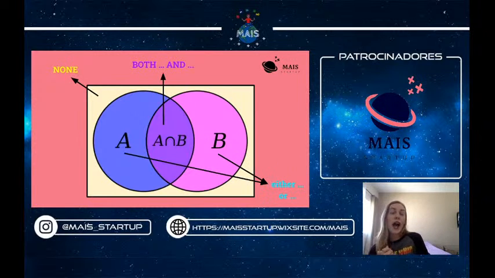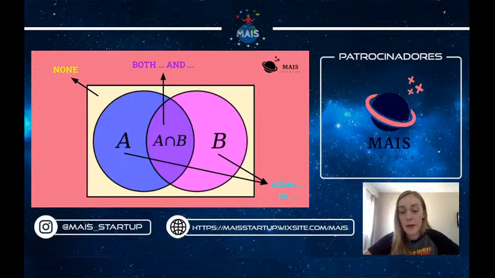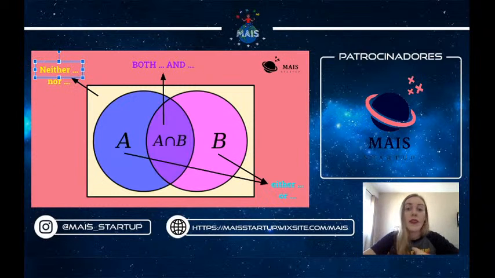But what if I cannot eat chocolate and I cannot play Uno? If I can do none of them, I'm talking about none, so they are not within the circles. And in this case, I'm talking about using neither first option nor second option. So this is the main thing you have to get from it: when you're going to use them and what they actually mean. So let's practice to see if you got it.